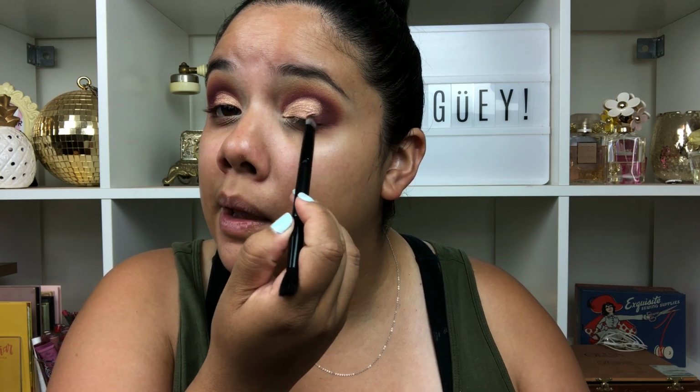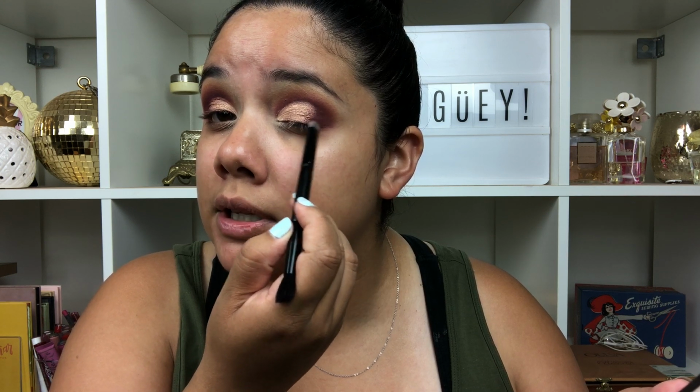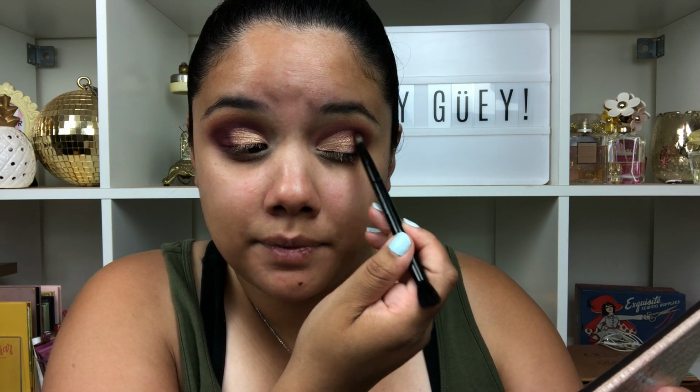So now I'm just going to go in with that ABH brush and the shade Pinker, and blend that in and get a nice seamless transition. So just blending that into the edges and then right on the top part, so we don't have any harsh lines. Ooh.